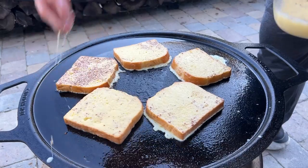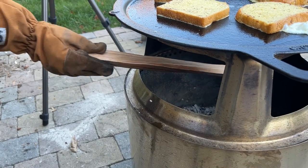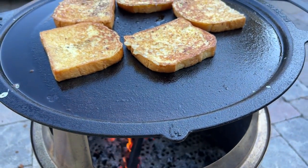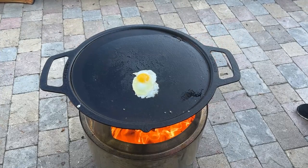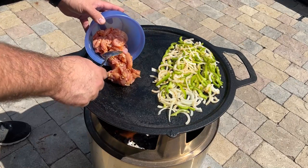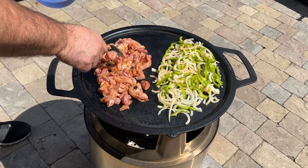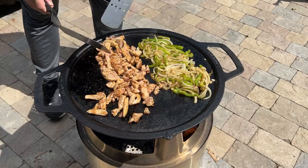We followed the bacon with brioche French toast, staying out of the bacon grease by putting five slices in the middle of the griddle. The fire was dying out, so we needed to add wood to finish the second side — and here's where we ran into fire management issues again. It was hard to keep the temperature where we wanted it without overshooting. We also tried chicken thigh fajitas, and they were just dynamite. Peppers and onions on one side and chicken thighs on the other made me wish I had a second hub to bring the entire griddle top to the table. Putting oil on the meat and veggies before they went on made sure there was no sticking on the cast iron.